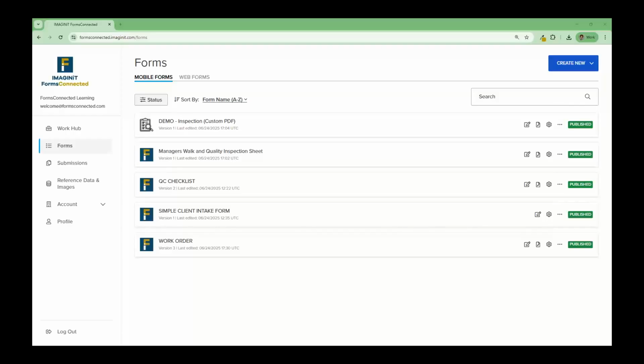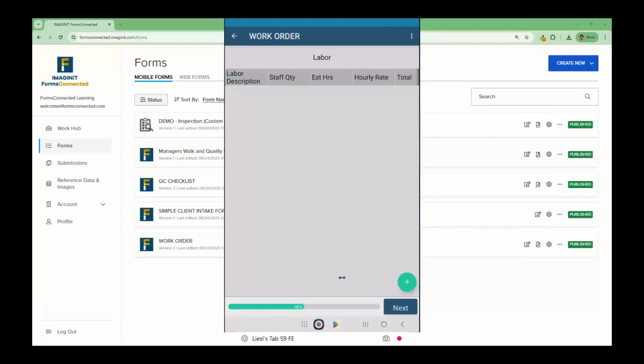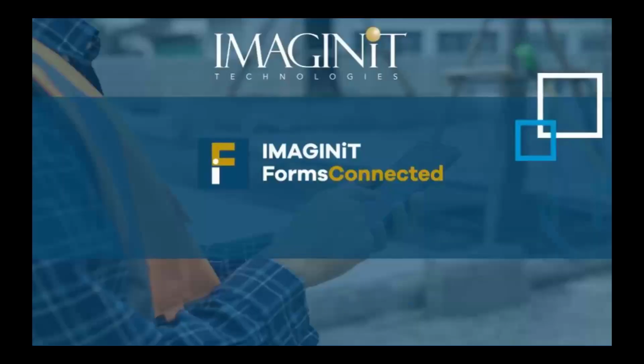I do see some integration questions about Smartsheet and SharePoint. I think Madison can take us further on that one. But yeah, happy to show you more functions of FormsConnected at any time. Let me know. But that's pretty much it for me, I think.